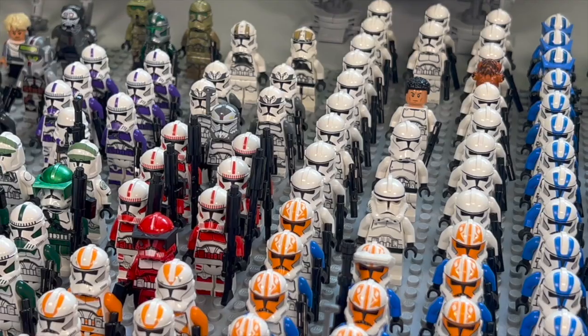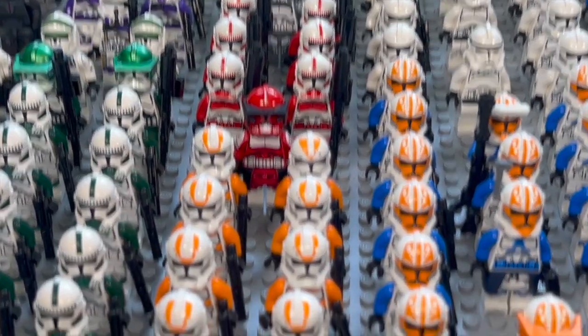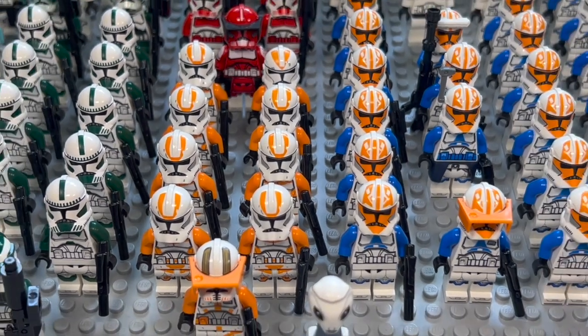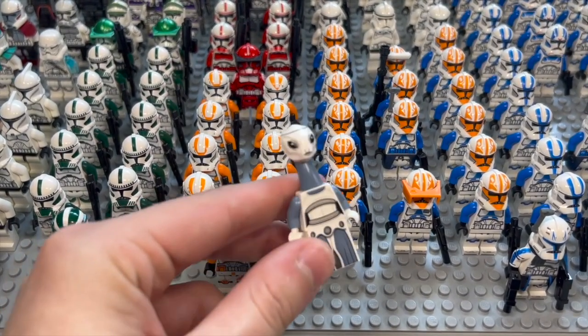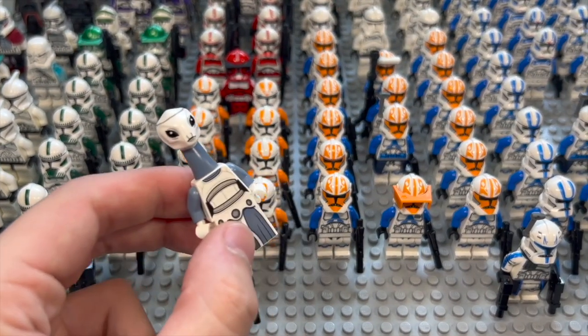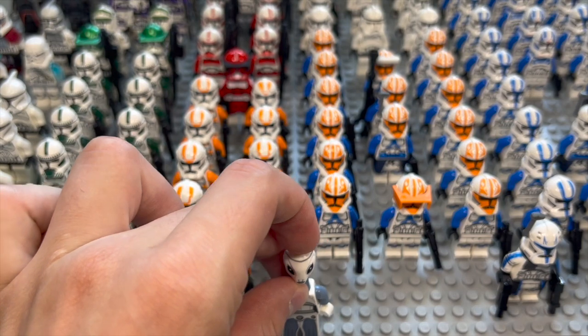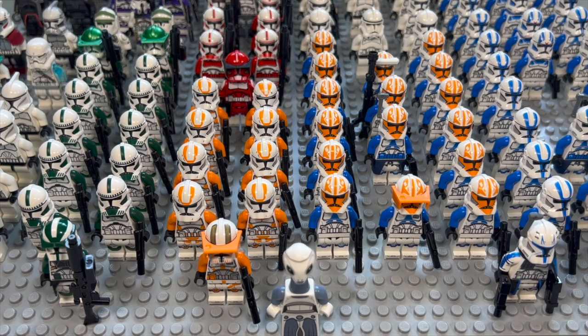And if I move slightly over to the left, I'm going to move the whole camera, but if I go down here, at the very front of the clone army, not technically a clone, but we have Taun We, the Kaminoan that came in the Obi-Wan's Jedi Starfighter set from last year. Figured I should have a Kaminoan right there in the front, because they are the ones who made the clone troopers. I would love to have a Jango Fett in here, but I don't have a Jango Fett. They're very, very expensive nowadays, so I don't have one of those.